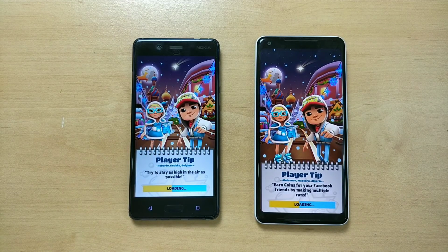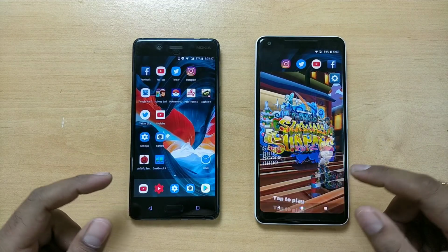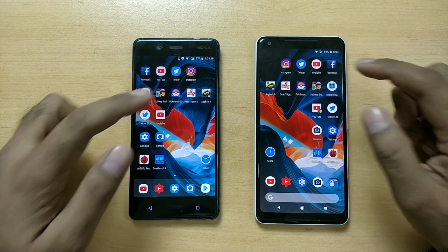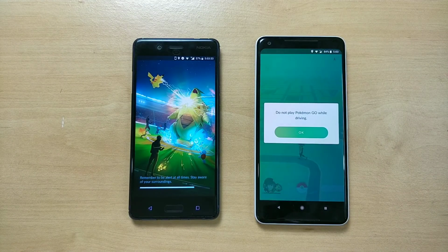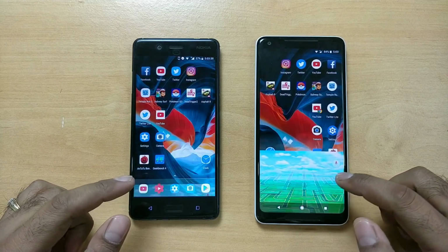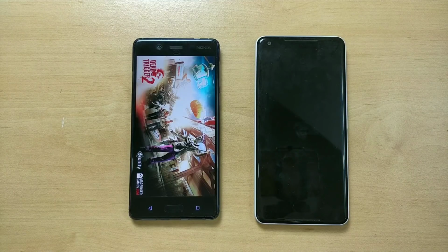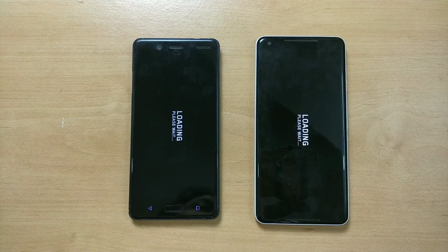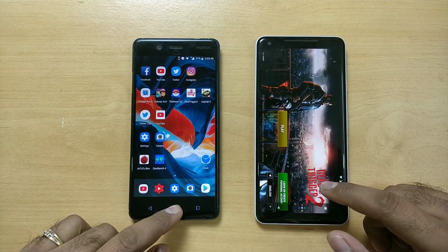Again, it seems like, maybe due to a taller display, Pixel has some kind of issues. I'm not very confident in that, but still you can take it like that. Both phones share the same Quad HD display, so you guys know that LCD versus AMOLED. You can just analyze the difference, how much difference you have in case you're willing to go with the phone with the AMOLED versus LCD. Next here is Tetragate 2, very fast in both of them.